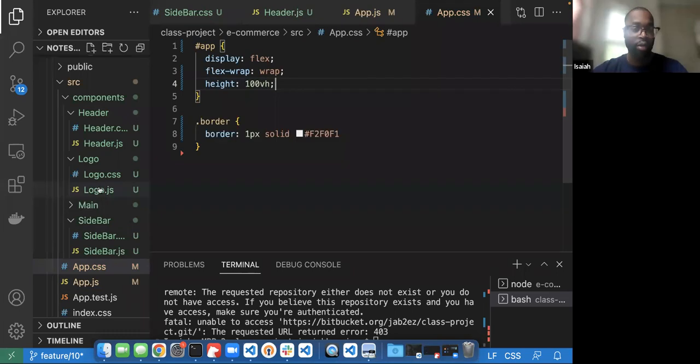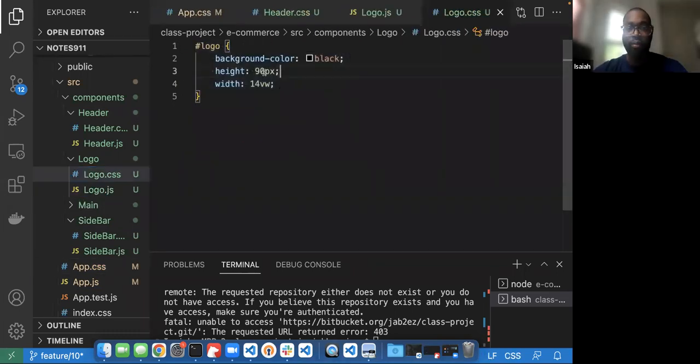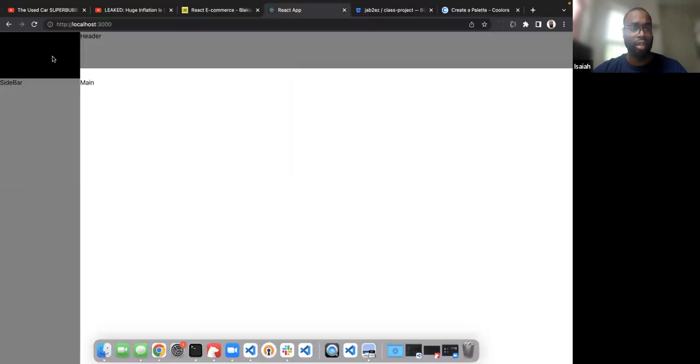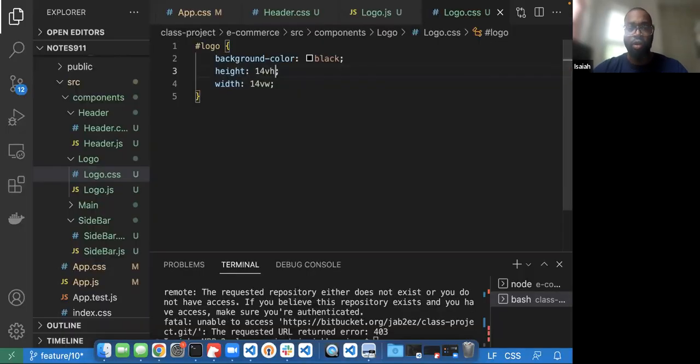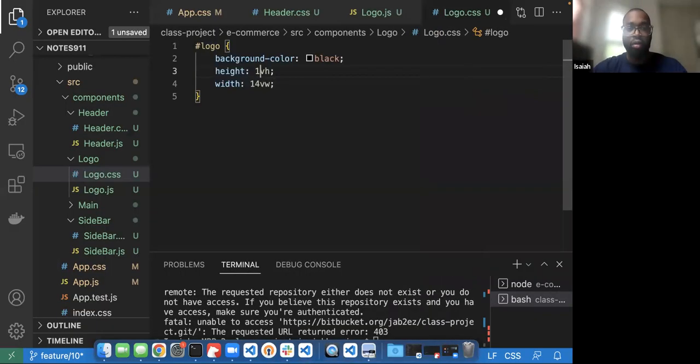What I'm gonna do with the logo, I'm gonna make this height actually in terms of the viewport. So let me see, let's see 14 viewport height. Let's see if no, that's gonna make it. No, that's not gonna make this. Okay, that's 14. Let's make that 12. Let's do 10. 11.